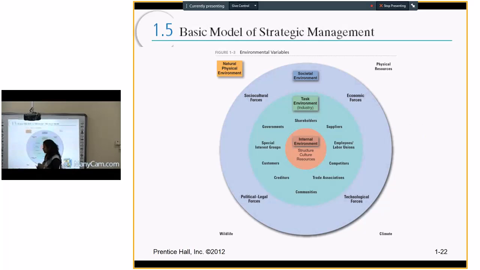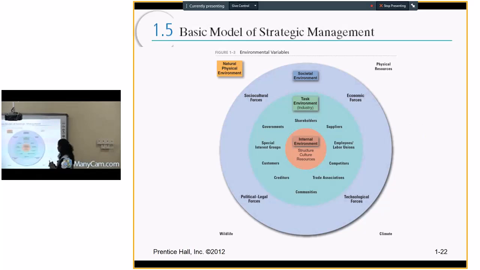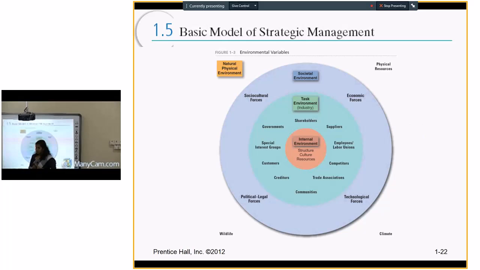Yes. These are the environmental variables they are mentioning. In that case, basically, we have to think about the internal environment. Here, we are focusing on the internal as well as the external environment. When it comes to the internal environment, in the middle, they are highlighting the organizational structure. Sorry, what is the organizational culture? What kind of resources we have, the competencies that we have, what we talked about at the beginning. Those things we might be bothered about under the internal environment.